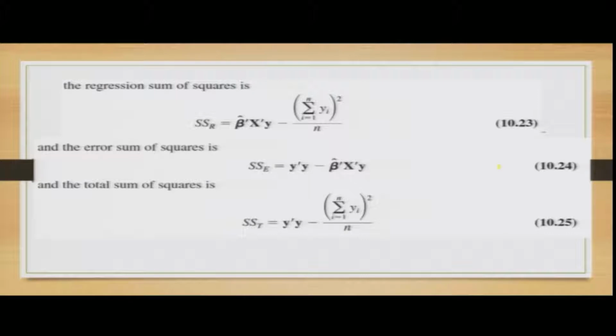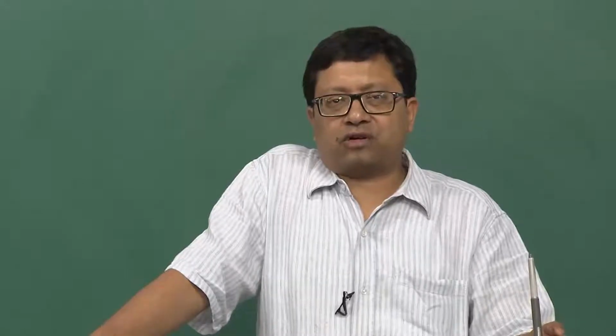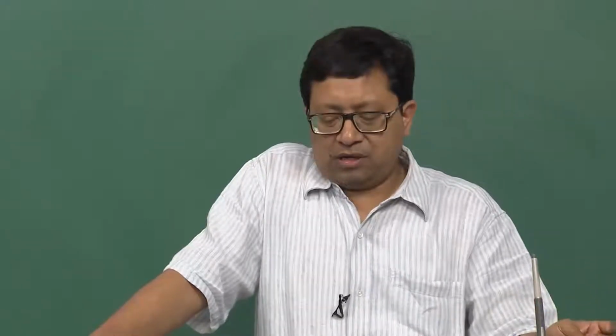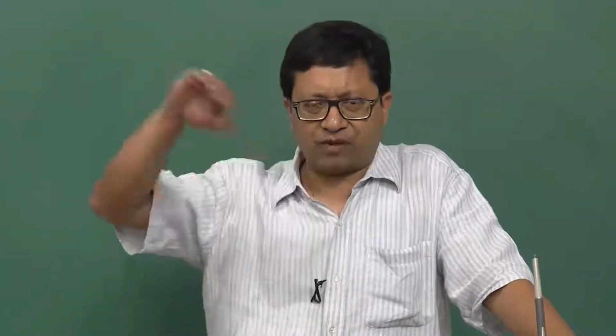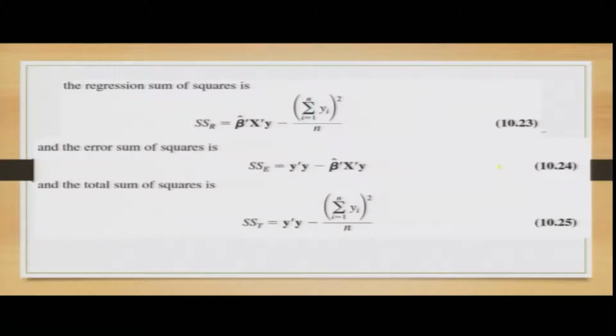The regression sum of the squares by formula is given by beta hat transpose, where beta hat is of size k plus 1 cross 1, so its transpose would be the opposite, multiplied by X transpose y minus the overall effect of the y's, where the y's are the actual values. This is basically the best fit line which you have for the actual values, and the error sum of the squares would be given by the total minus this, which gives the sum of the squares of the errors. So, the total value would be given by the addition of them, and you can find the calculated values accordingly.